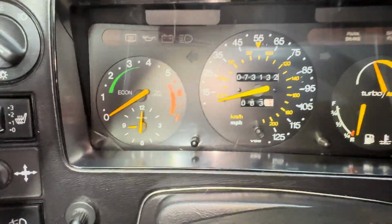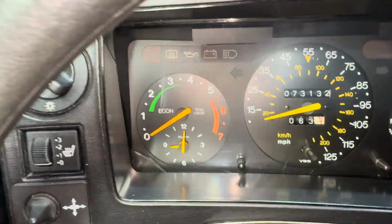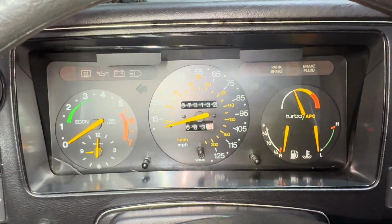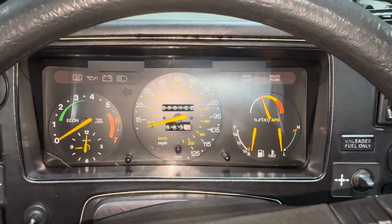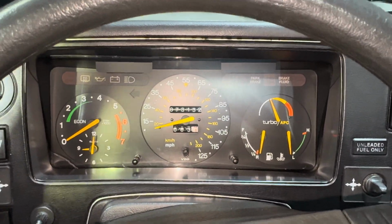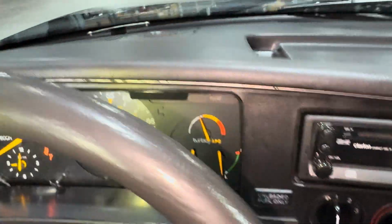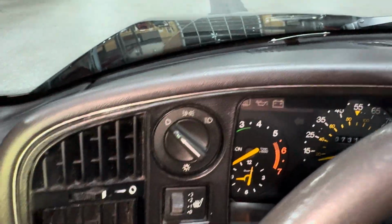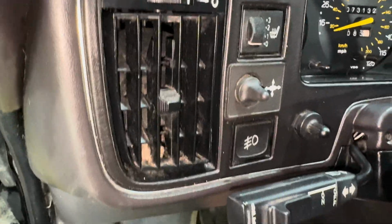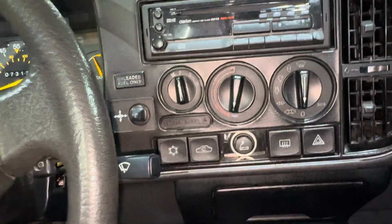73,132 miles. There's a little teeny crack down here. Just a stress crack or something. I mean, I don't know. It happens on these old plastic bezels sometimes. Maybe find you a little housing on eBay or something. But all the gauges work, everything works. No warning lights, no issues that way. Heated driver's seat, it's funny. No heated passenger seat, just a heated driver's seat. And I think it's kind of interesting. There's your vents, your mirror switches, fog lights, cruise control. Like I said, we'll have that looked at. So stay tuned for that.